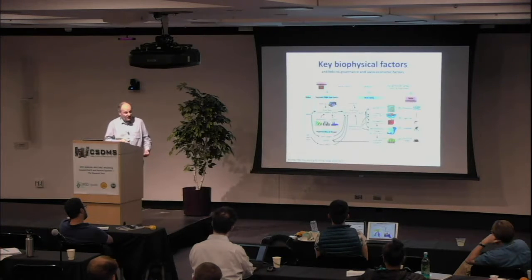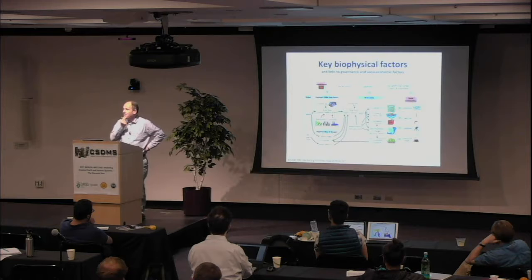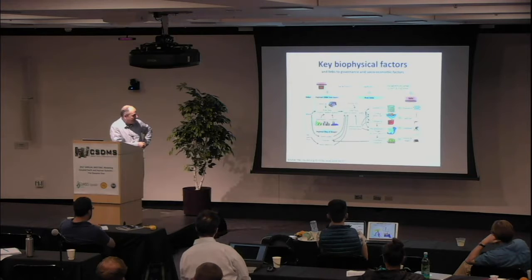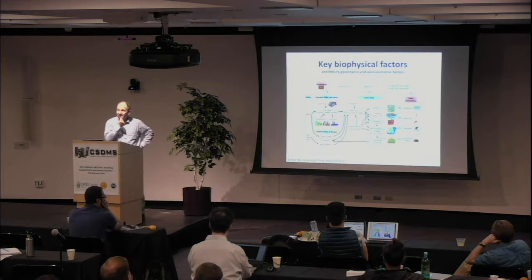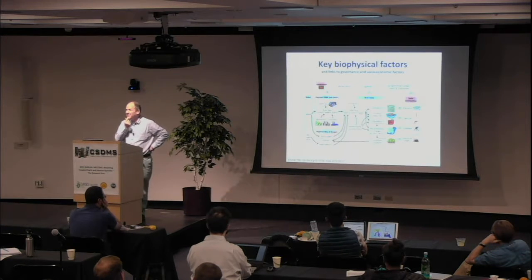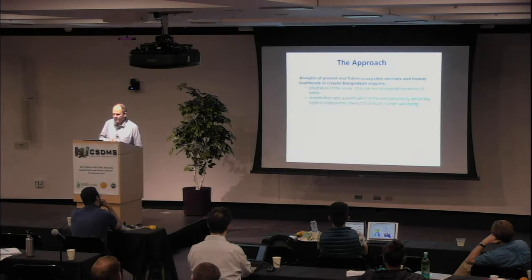When you start to think about the different scales that are going on, I've already hinted at some of the different scales with the map, but we've got to think about global scales, things like obviously climate change. Bangladesh is always a poster child for the impacts of sea level rise. But we must also consider regional and river delta scales. There's lots of changes, such as dams. Also, Dhaka. I mean, Dhaka was 250,000 people in 1950. It's now 20 million people. Not in our study area, but it's having a huge effect on the country and on the delta. So it gets quite complicated when you start to think through all the different things that are going on.